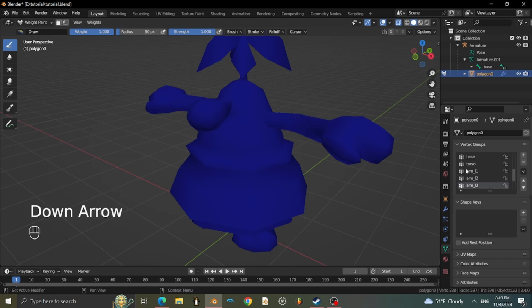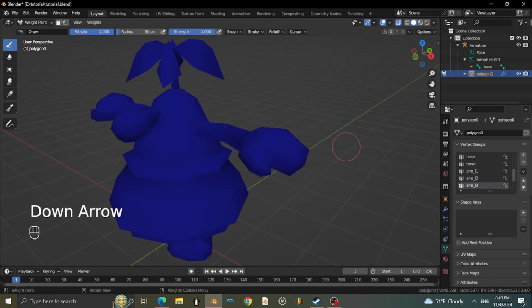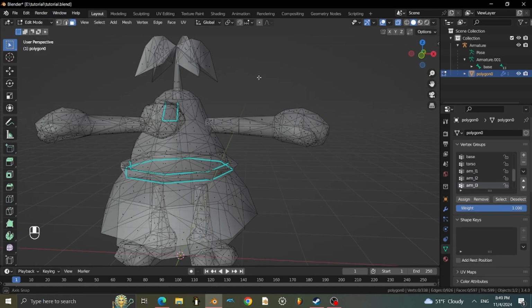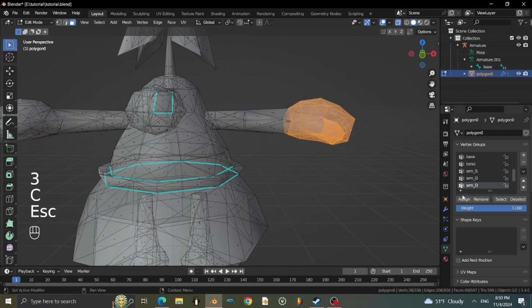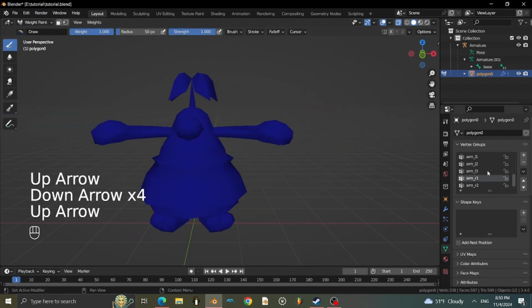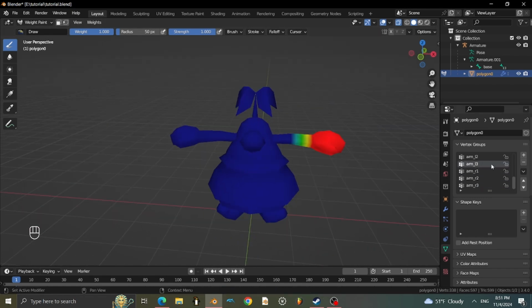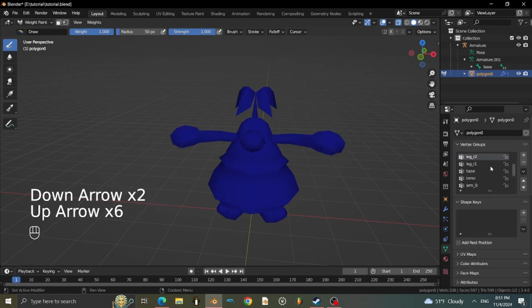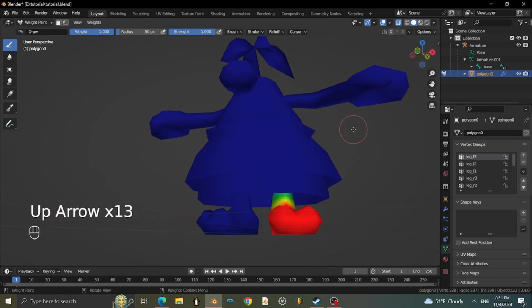You can see that I forgot to press assign on this arm, so I'm going to do that really quickly. And now let's check the other side. I forgot to rig the entire right arm. Okay, let's pretend that didn't happen, and so yeah, everything's rigged.